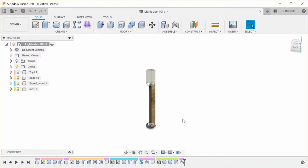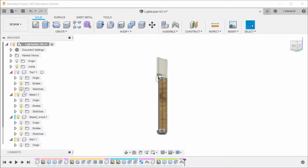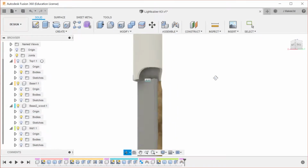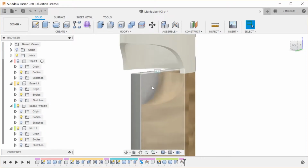Getting a look at how the whole thing is going to go together. I'm actually going to go in and turn off sketches. I have my preferences set up so that sketches automatically stay on. The default is that they automatically turn off. That's just because a lot of the time when I'm designing, I use sketches for multiple things, so in my designs, it doesn't make sense for me to have them turn off.